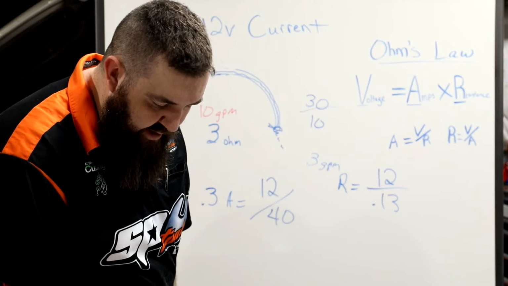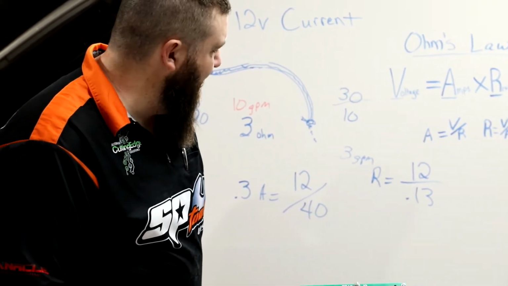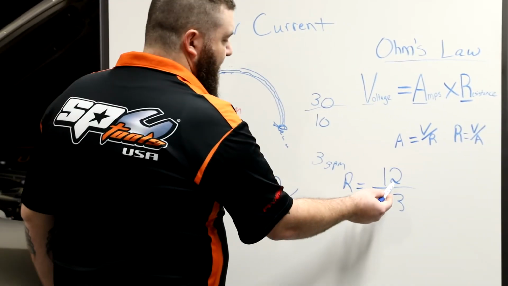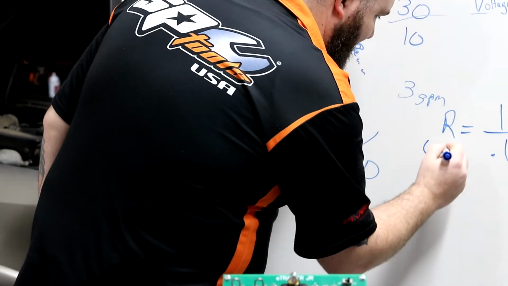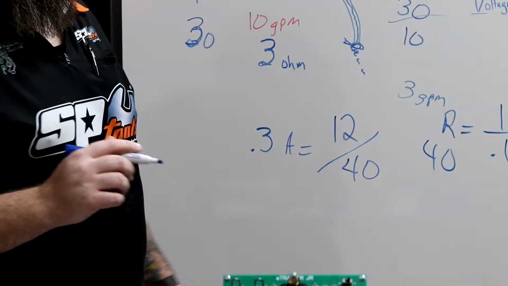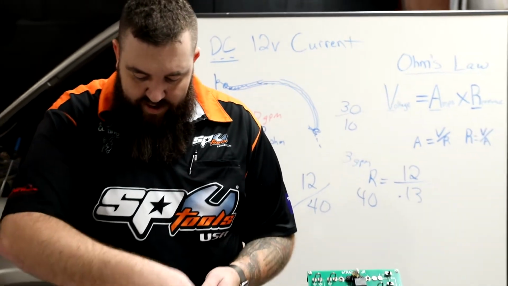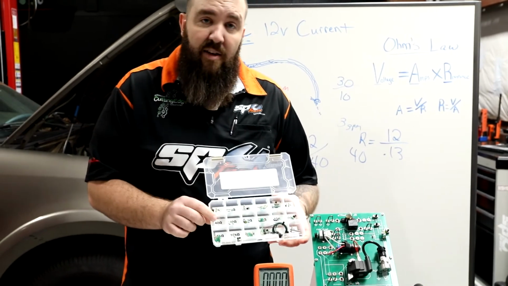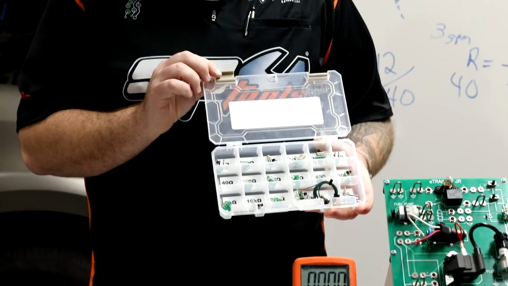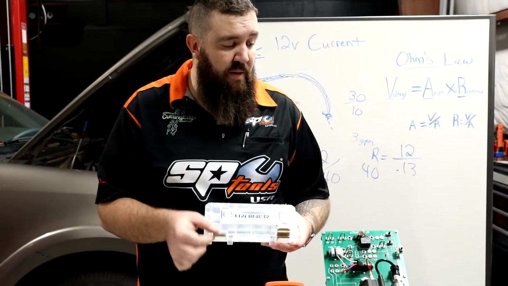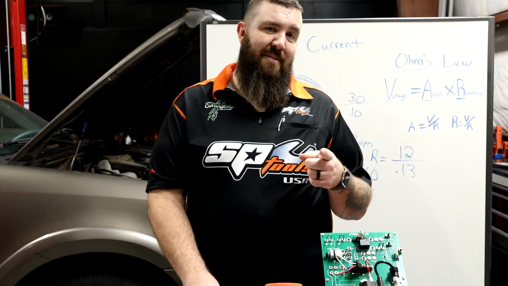Now we need to find what our resistance is going to be, and we'll go over to our handy dandy little calculator. Again, because I am not the human calculator, 12 divided by 0.13, guess what that one comes exactly out to? 40 ohms. The math does not lie. We know for a fact that that's what we grabbed out of our kit, because that is what's missing. You guys can see right here the 40 ohm resistor. So the math goes to show that is exactly how much resistance value is right there within that resistor. Don't take my word for it though.